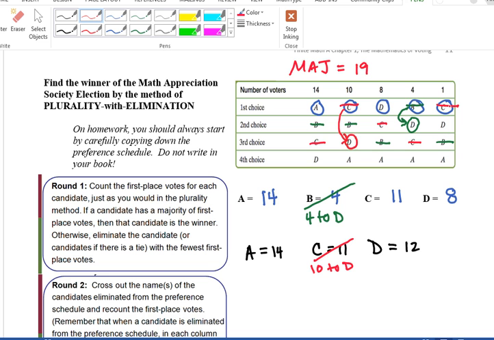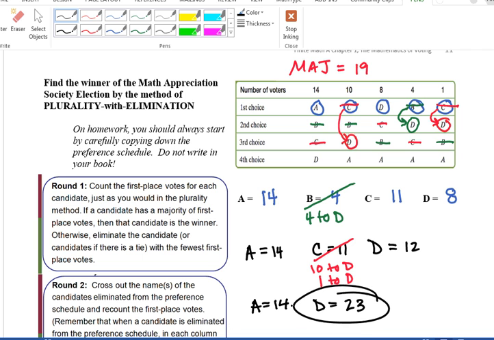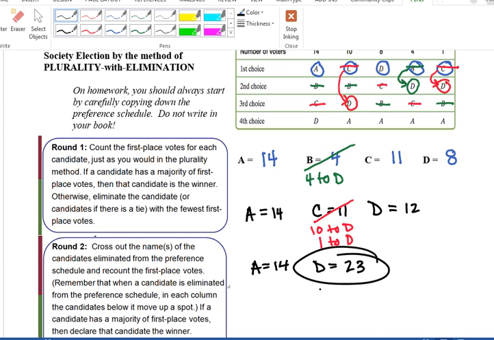This one person, they can't have their first choice, so we would take down to their next choice, which is D as well. Now, sometimes when you have somebody who's first in more than one column, it will go to the same person like this did. Other times, like the 10 might go to A and the 1 might go to D. It just happens to be whoever is next down in that table. All right, so now A has 14 first place votes, and D is going to have an additional 10, an additional 1 that puts him at 23. That is a majority, so we would declare D our winner.